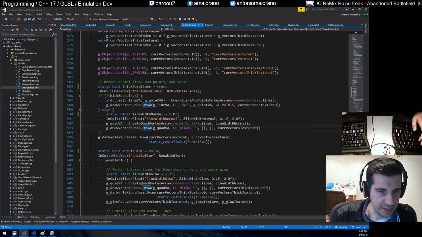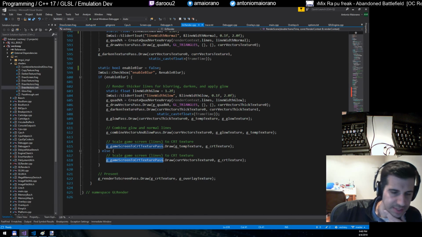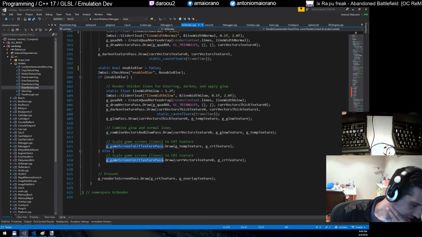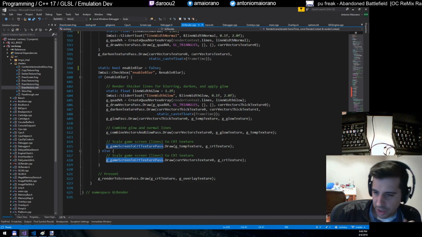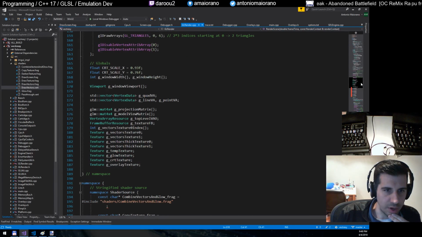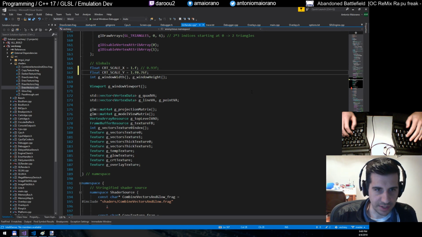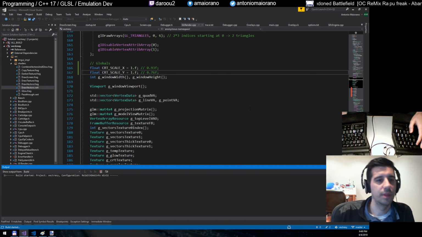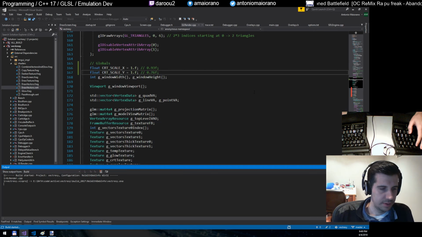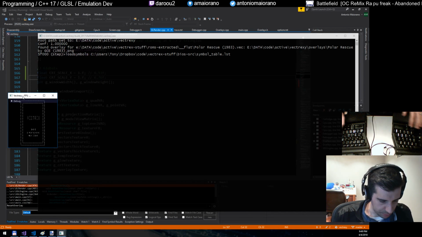The important detail is that when we draw, we have this game screen to CRT texture pass, where we do that scaling down that I was talking about earlier. So actually, you know what? Let me remove that scaling just to get that out of the equation. Let's make the CRT scale 1 here, just to get rid of any artifacts due to nearest neighbor interpolation. Ah, there we go. So that's more what we expect.